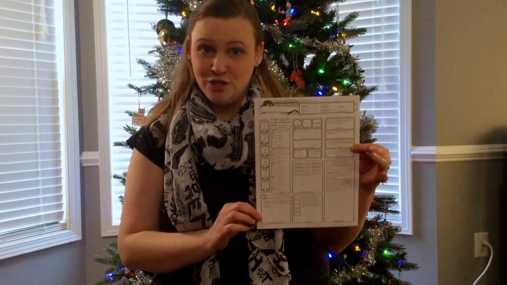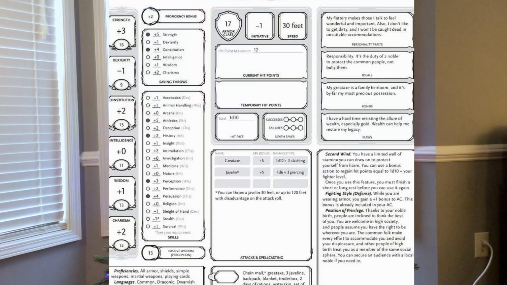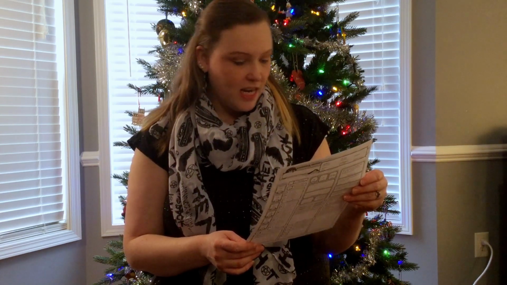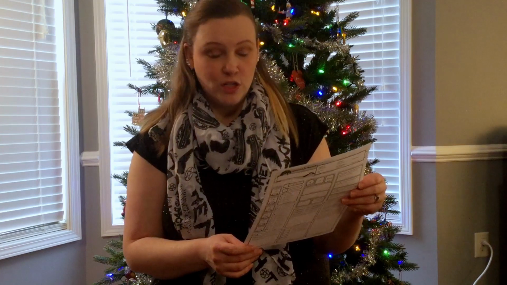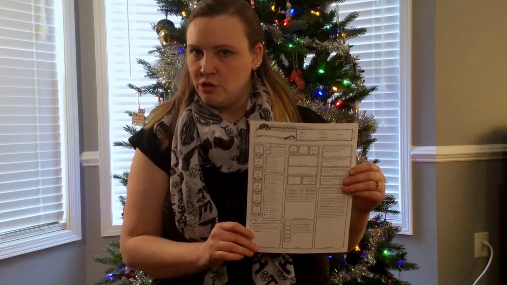So all of the starter sets come with 5 pre-generated characters, and these are their little character sheets. It'll tell you a little bit about some of their special abilities. This is a human fighter, so what I play, although I'm much higher level than this now. It also gives a little bit of background into those characters, so, some history perhaps. Your parents live in a prosperous village of Thundertree, east of the city of Neverwinter, at the edge of Neverwinter Wood. So they're giving you a little bit of backstory for your character. You can create your own backstory.